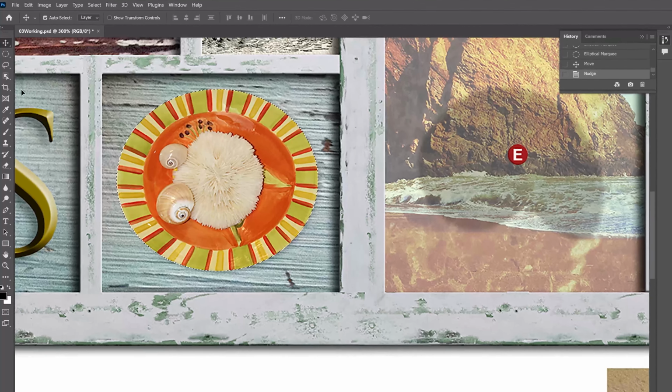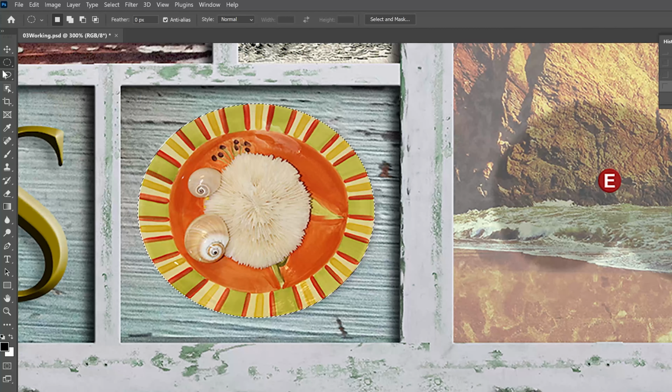To do so, with our Marquee tool, we can choose the rectangular, the elliptical, or whatever tool we have, and we can come up here and add a feathering process. So the anti-aliasing is there for the crisp sharpness. We can add a feathering process. You can go from anywhere from 1 to 250 pixels to have a less or a more feathered approach.